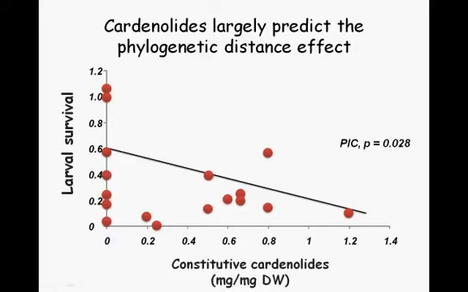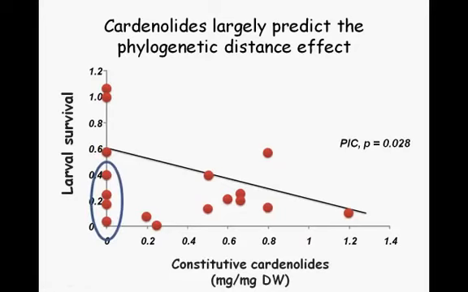And the reason is kind of an interesting one. These 4 species that have very low cardenolides, but also relatively low survival, are all from one clade in that phylogeny. And so they're not contributing 4 data points to the actual regression when it's phylogenetically corrected. That's just sort of interesting because we normally think of it going the other way: by accounting for phylogeny, we're making our relationships more conservative. And we are doing that, but in this case, the 4 closely related species that fall away from the line are helping our significance. Sorry if that's weird to you.